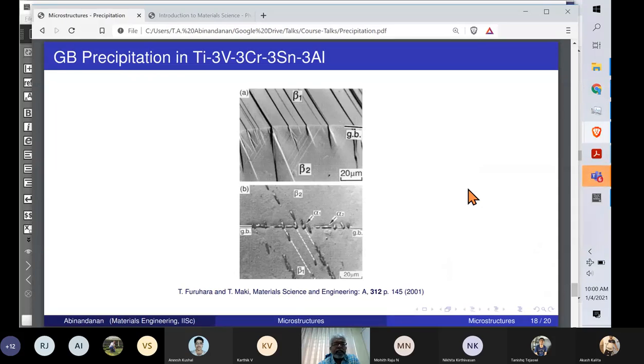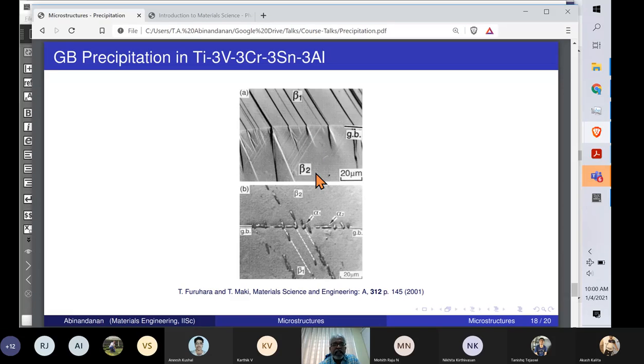Here's yet another situation involving some other titanium alloy. And here's a grain boundary and the precipitates. In this case, they are plate-like precipitates, and they seem to be created at the grain boundary, and they're all sort of growing into the matrix. Pretty neat microstructures. Again, this is the scale of the microstructure, but in terms of thickness, which is the relevant length scale here, those would be of the order of a micron or less.